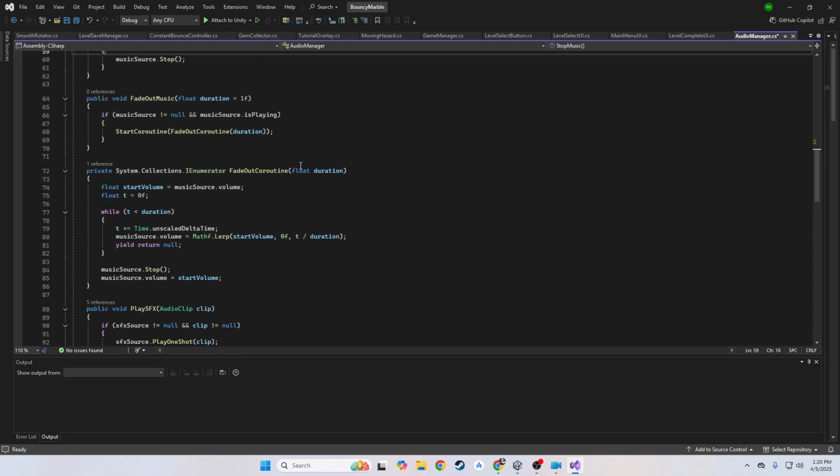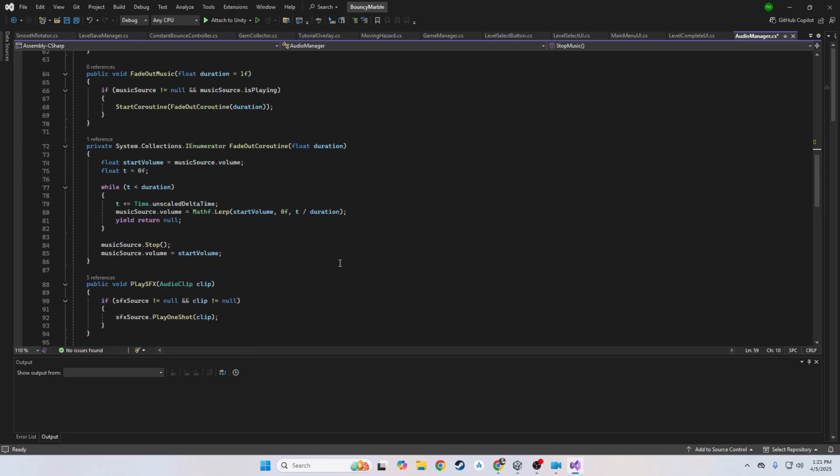Coroutines are incredible. This fade out coroutine, which I actually don't need because I'm not using fade outs, will allow me to do all this while other things are happening in the background. So it'll just fade out the music. You're going to see a lot of coroutines in these scripts, because they're necessary. Things have to happen at the same time sometimes, and you can't just make everything wait for something else to happen. Sometimes you can, sometimes you want that. But for a lot of the interactions in this project, you're going to see coroutines.